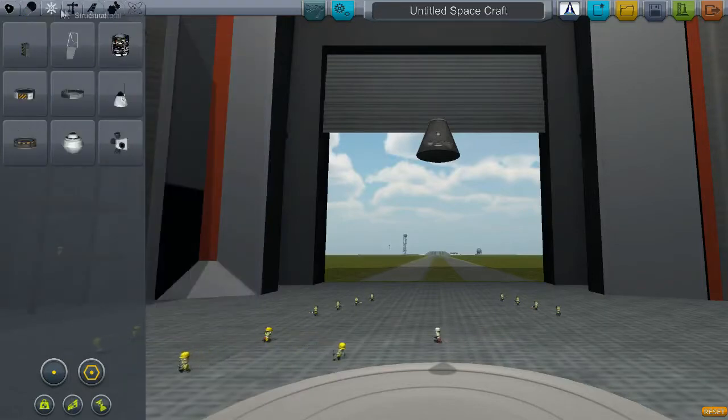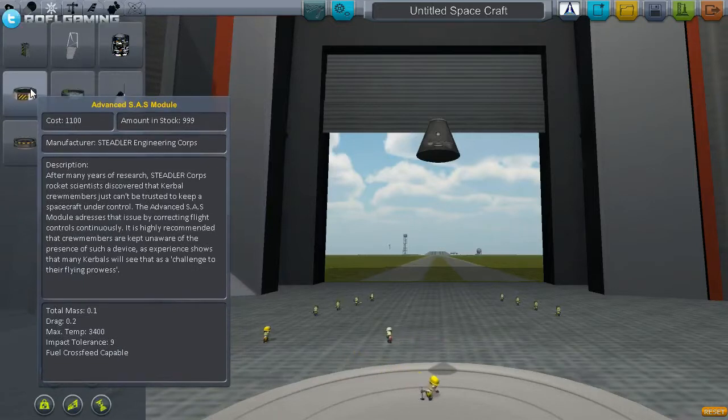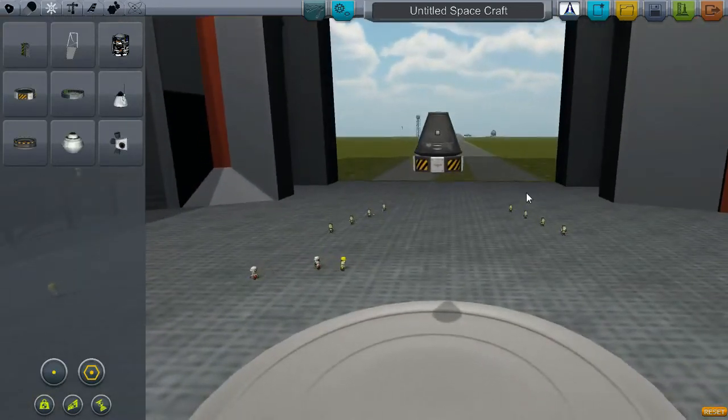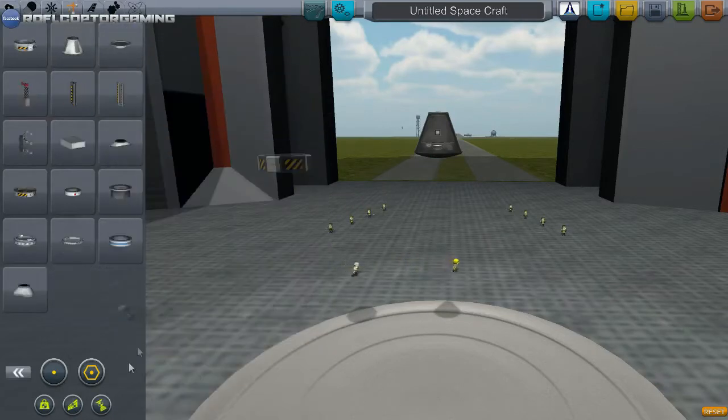All right, now under the control tab, I would recommend adding a SAS module. SAS modules really keep your ship stable and keep it under control, which is very, very helpful. What else do we need to start with? Definitely some kind of, actually, let's do a decoupler. Okay, let's do a decoupler, which is under structural.